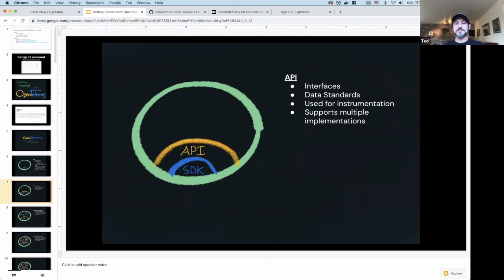So we actually have a strict separation between API and implementation. This is loose coupling, but it's especially important in a system like OpenTelemetry because it's a cross-cutting concern. All these packages out there on the internet are going to start relying on OpenTelemetry to generate data. And we want them to not bring in a huge pile of dependencies when they do that.